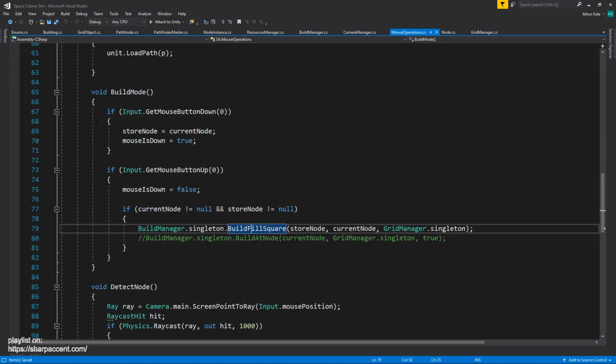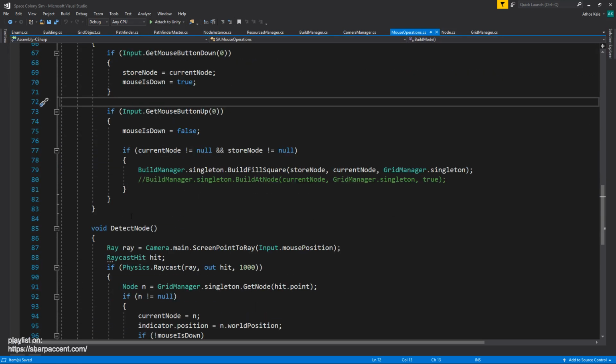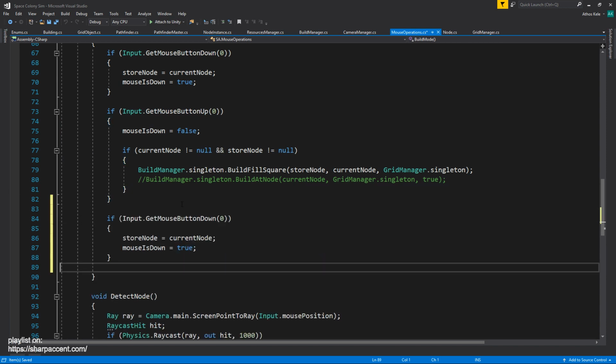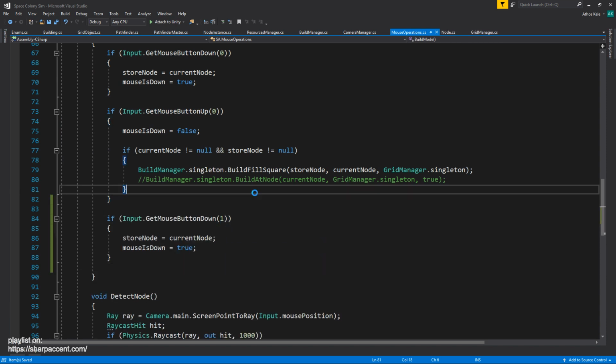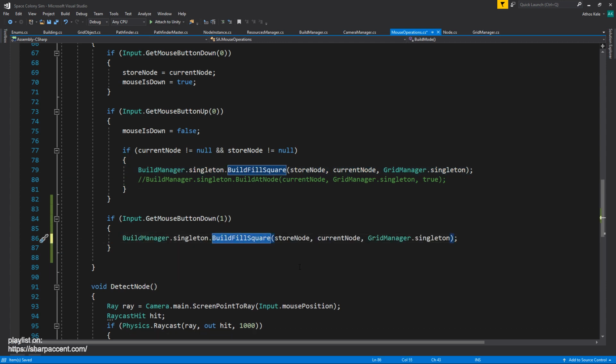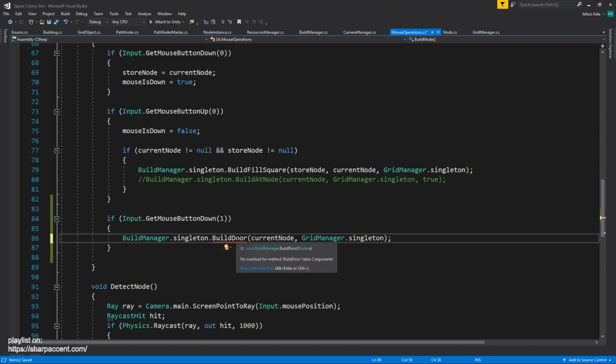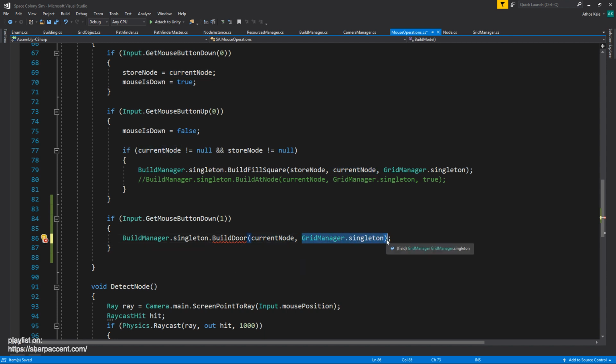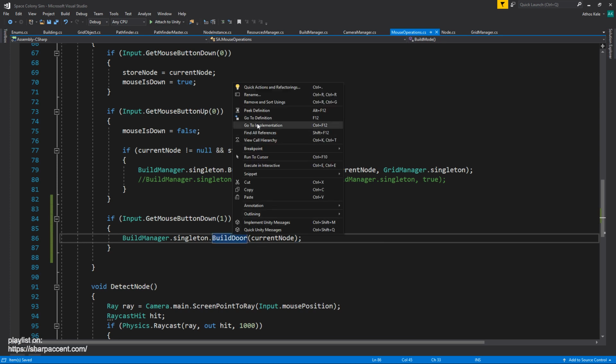Inside build mode, copy this, GetMouseButtonDown but the right click, and instead of doing store node, let's do build on the current node, and just the current node. We don't need anything else.